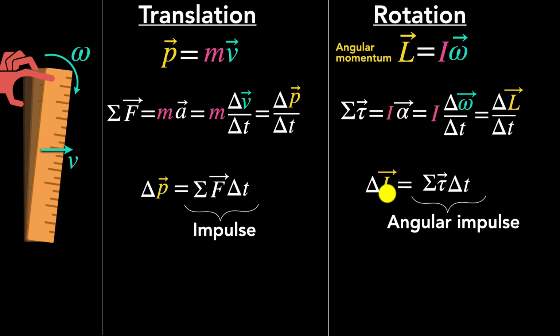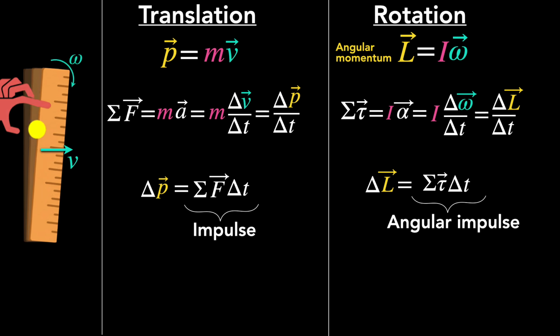That equals how much the angular momentum has changed. And from that, I can calculate how much the final angular momentum is, and from there, the final angular velocity once I have flicked this ruler. So putting it all together, when I flicked this ruler, my force imparted both an impulse and an angular impulse on that ruler. As a result, it gained both linear and angular momentum. So it started moving and spinning together.